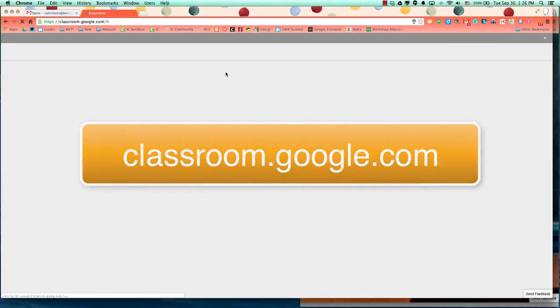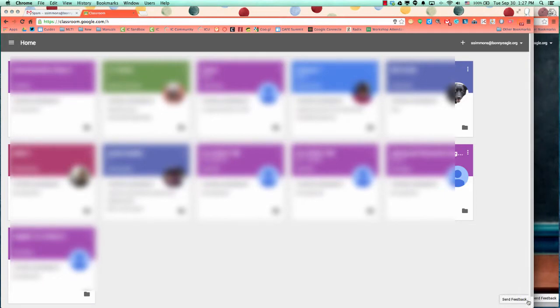Once you have loaded the Classroom page, you will likely have to tell it whether you are a teacher or a student, and if you are a teacher, then please select the teacher option in the bottom right-hand corner of your screen. If you are a student, then select student. As a teacher, you can become a student of other classes. As you can see here, I am a student in most of these classes that you see on the screen, whereas as a student, you cannot have classes. So it's very important that you select the right one, although if you don't, you can put in a tech ticket and they will correct it.